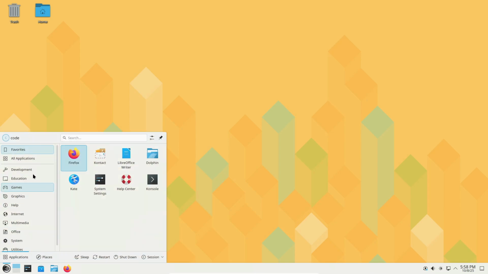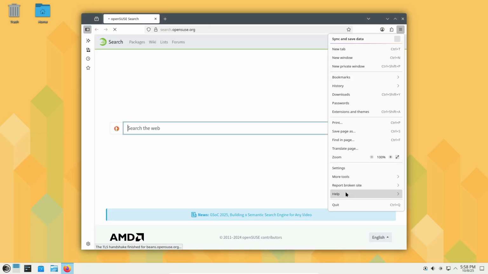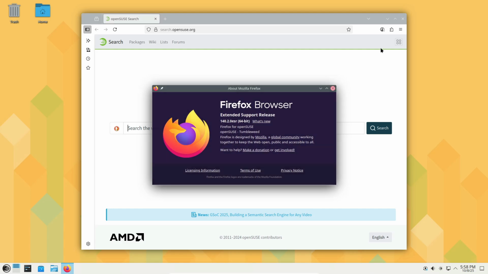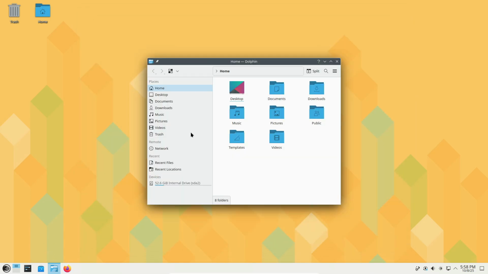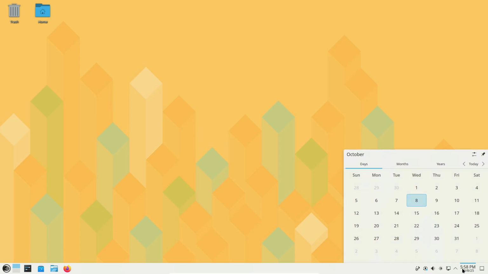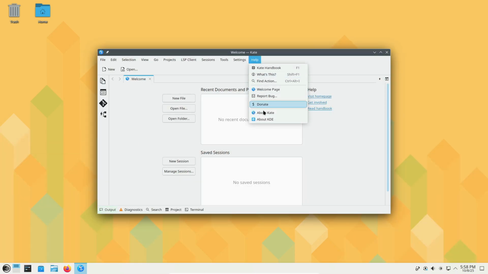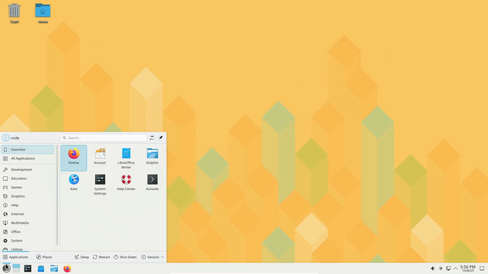Now, here's some great news for NVIDIA users. The openSUSE team has added automatic installation of NVIDIA's open-source GPU drivers. So if your graphics card is supported, Leap 16 will just install the driver and even the NVIDIA repository automatically. You'll get hardware acceleration without having to do anything extra.